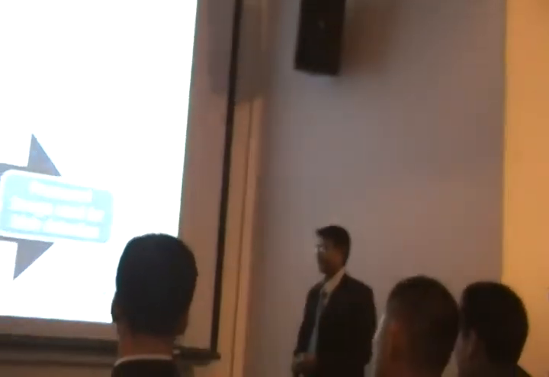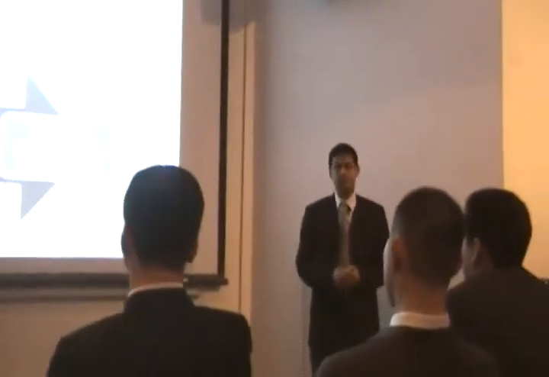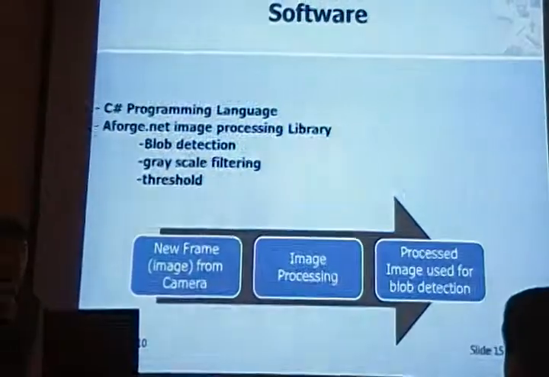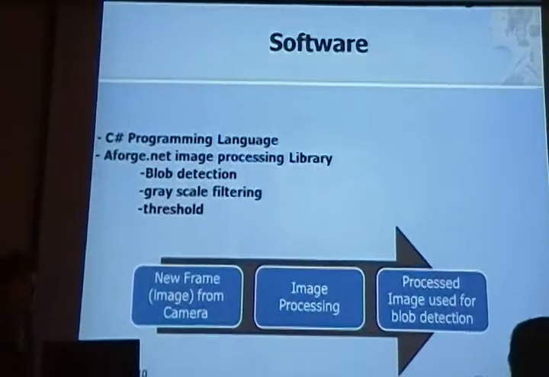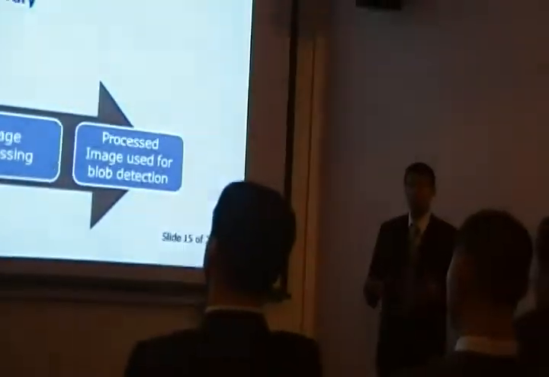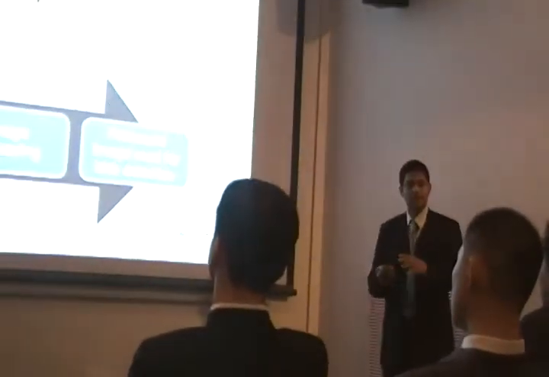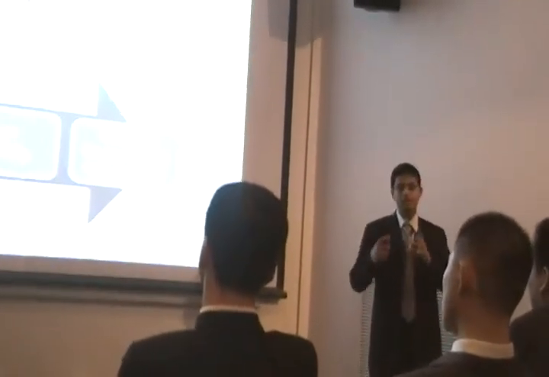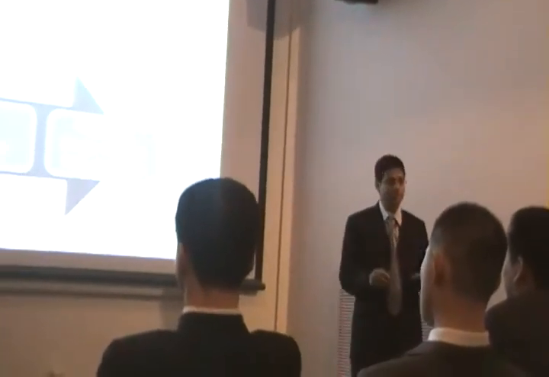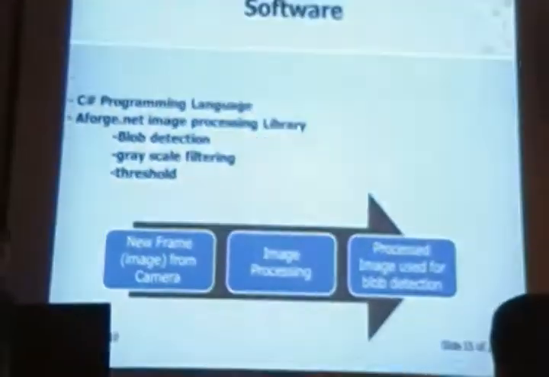So as Sato explained, we have several different hardware components that make up the physical part of the project. And these components are really important in order for the project to function really well. Software is an equally crucial part of our design. From the hardware, from the camera, all the computer gets is the image of the table at a certain time. It's all up to the software to process that image in order to give out a sensible output.